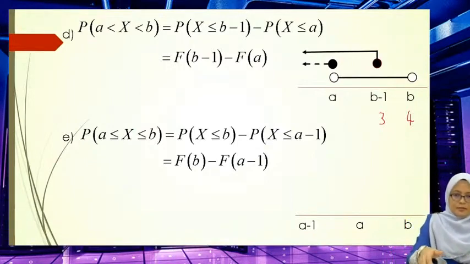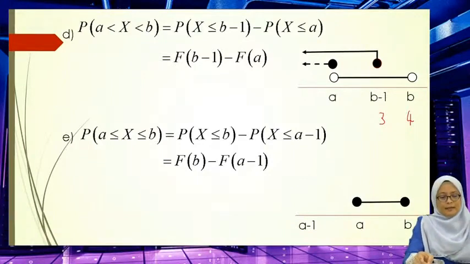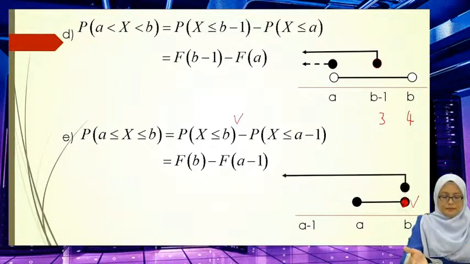So dan seterusnya macam tu lah. So kalau X is in between A to B, A include, B also include, means that dari sebelah kanan kita akan ambil nilai B sebab ini termasuk, dia bulat hitam. So kita akan ambil X less than or equal B. So tolak dengan nilai sebelah kiri yang tidak termasuk dalam number line kita. So itu nilai yang kita akan ambil.